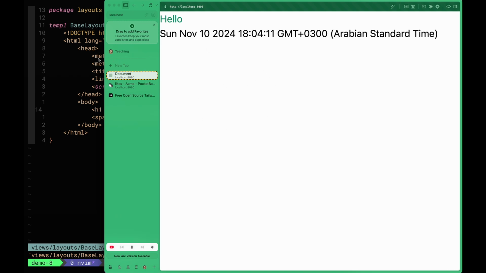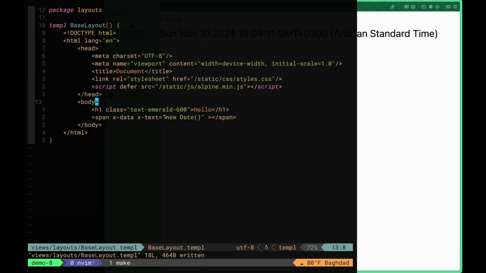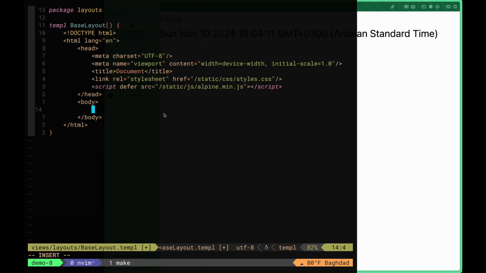To do that, we're going to use Alpine.js. First, we're going to delete this dummy text that we created for testing. We're going to give our body tag x-data, and we're going to create a few variables. You can think of this x-data as like an object of JavaScript. You create it with curly brackets, and then you can define variables and functions that you could use inside of this component. For example, we will create a variable called loading, and we will set that loading to be false.